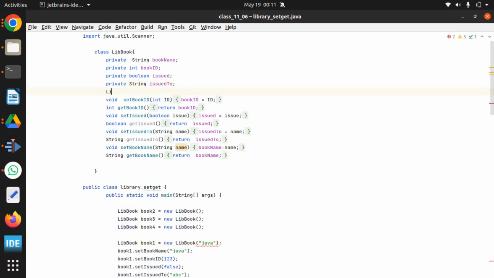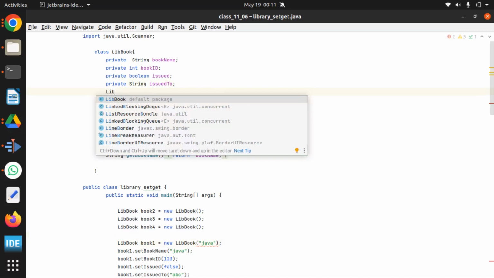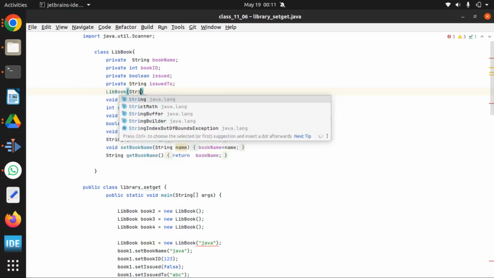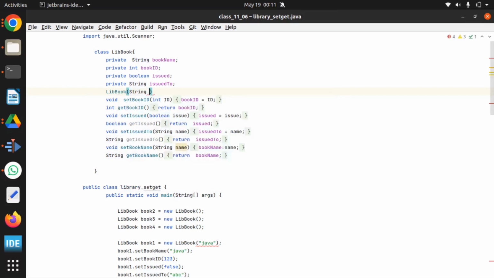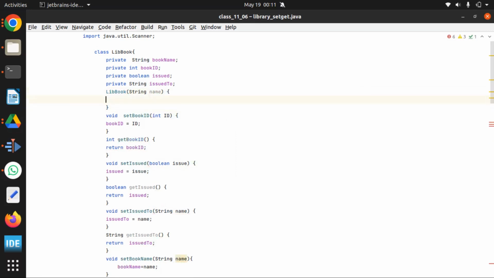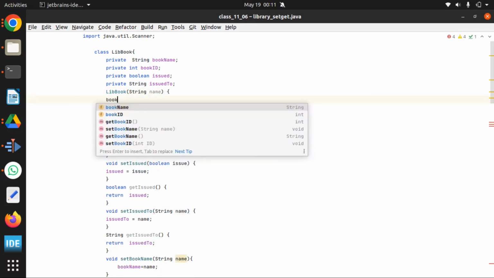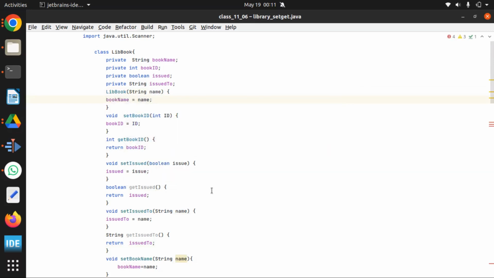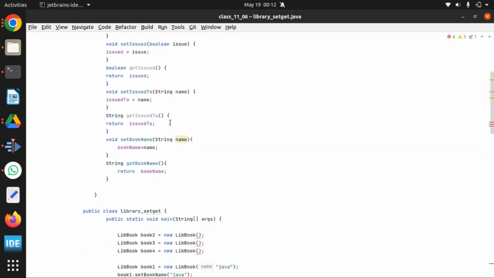Constructors are functions with the same name as the class itself. So I am going to create a constructor which will receive a variable, right? And where does this variable go? I use the variable to initialize my book name. So what did we do now?